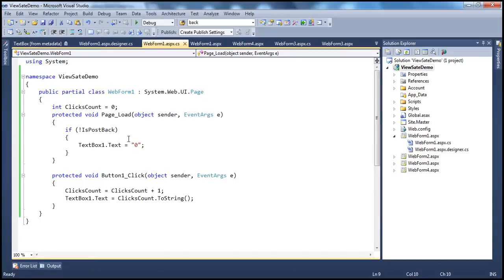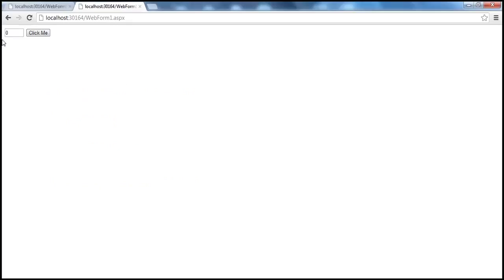And what happens to the web form 1 object and this variable and the text box and button control that it has created? Everything will be immediately destroyed. So the web server will not know anything about that web form 1 it has serviced. Okay, everything will be destroyed and the HTML is sent to the client. Okay, now when the HTML is sent to the client, the user is looking at this. Okay, now at this point when the user is looking at this web form, the web server does not know anything about this web form. Okay, so now let's say I click this button.